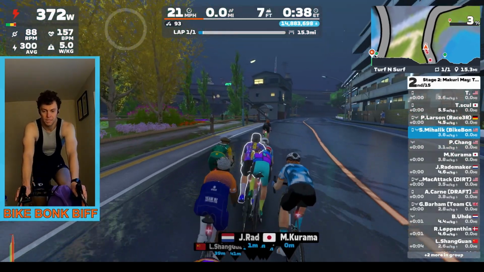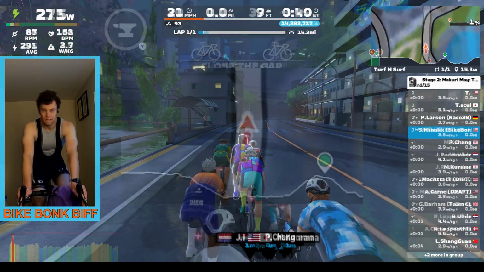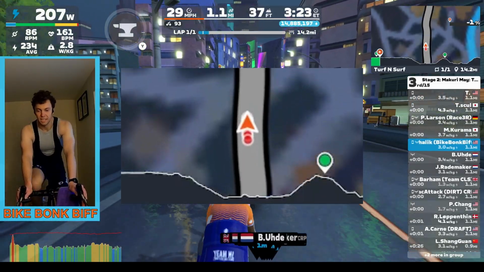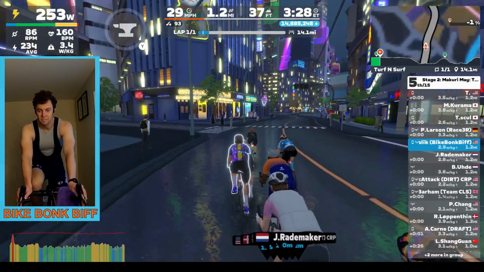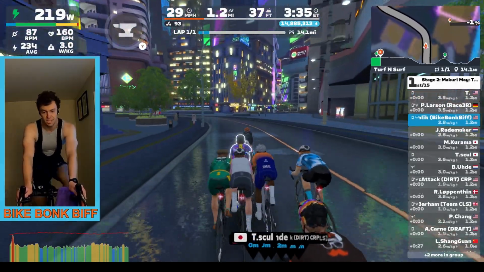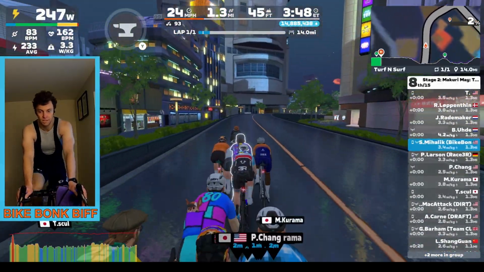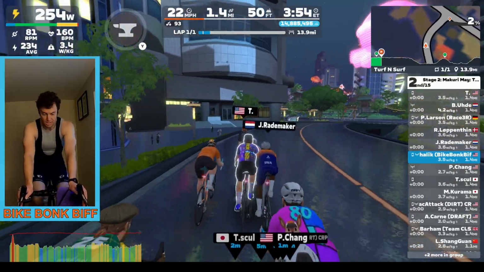Now things started off really easy. We didn't see our first attack until right after the sprint. You can see things start to get a little thinned out, but realistically, we're only about a mile into the race. Everybody's legs were really fresh, so we all circled up really quickly.